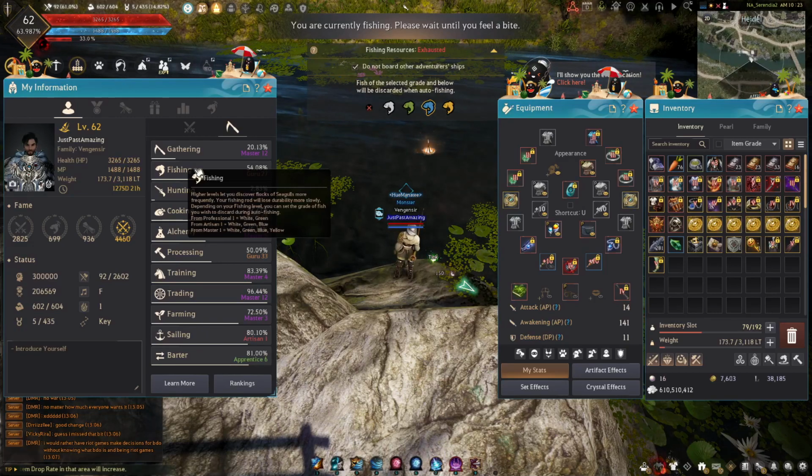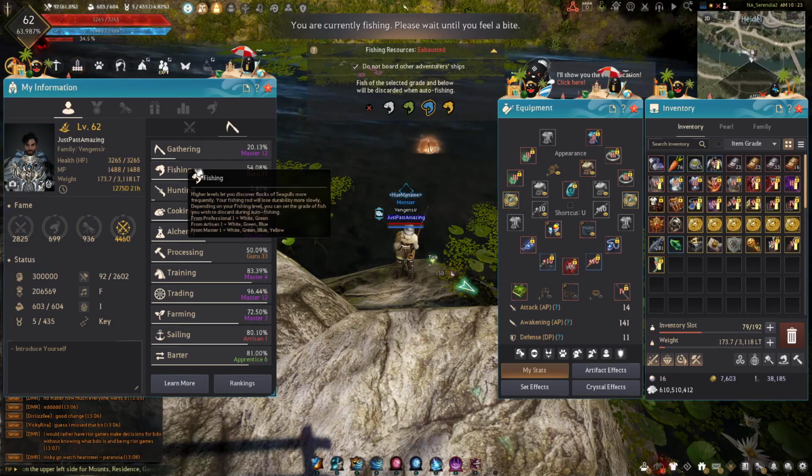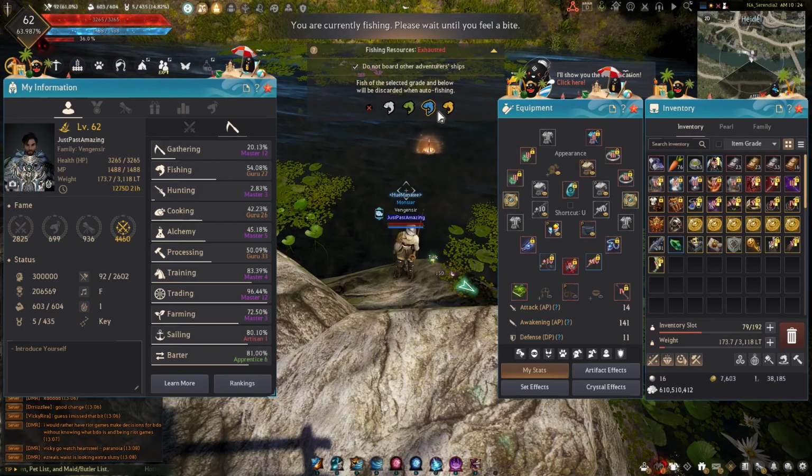You can discover seagulls, which is active fishing. So as far as the auto fishing AFK goes, mastery doesn't matter. Fishing levels let you set this, so once you hit guru, you can discard everything. I guess master, actually. But I only ever discard blue and below, so once you hit artisan, it doesn't really matter. I don't know why you would ever want to discard yellowfish.